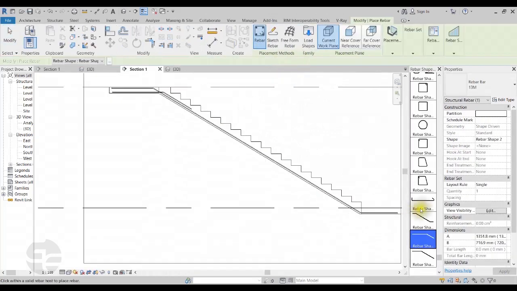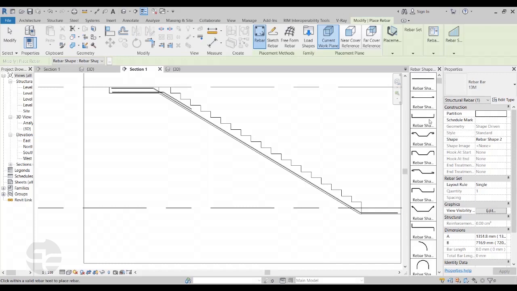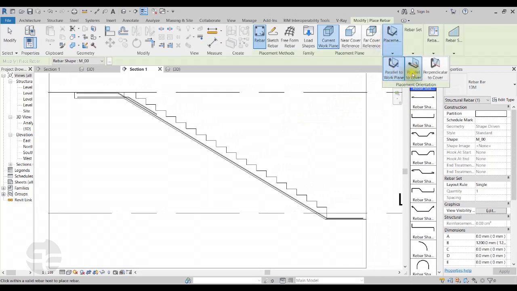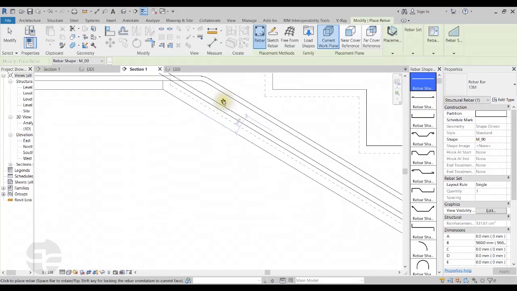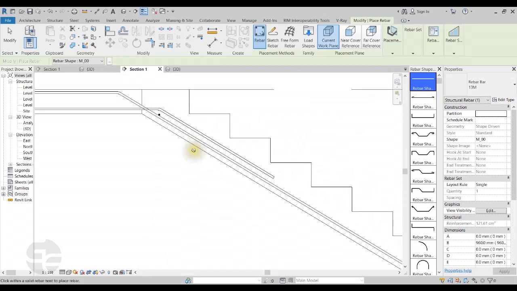I'll switch my placement to perpendicular to cover since I want to place a distribution bar. I can select the area where I want to place it, change the dia of the bar, and again set the number required.